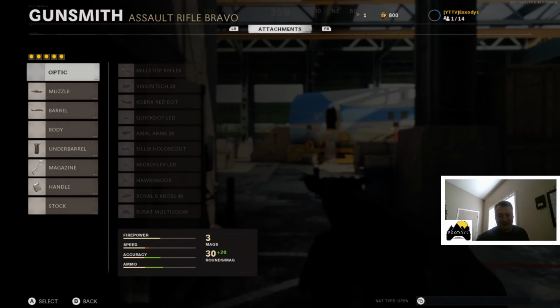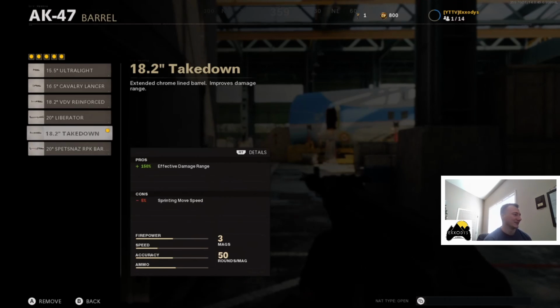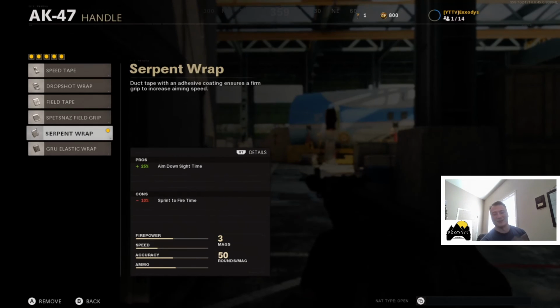So this is the build that I'm going to be using in Warzone pretty much all day today. I might adjust it a little bit. I'll let you guys know if I do. But so right now I'm thinking the GRU suppressor, the 18.2-inch takedown barrel, Spetsnaz grip, 50-round mags, and the Serpent wrap for that increased ADS time.